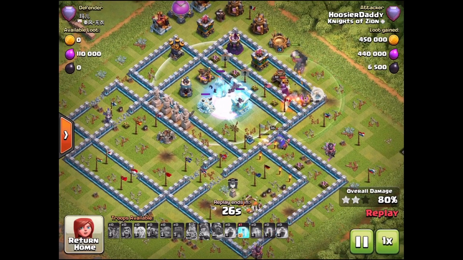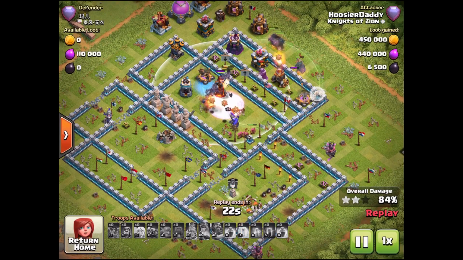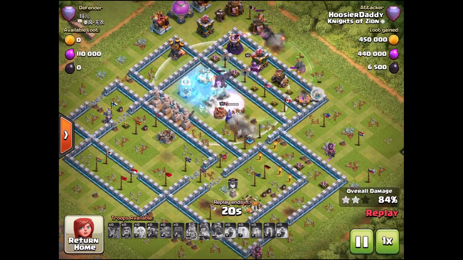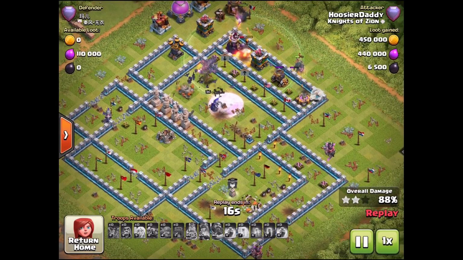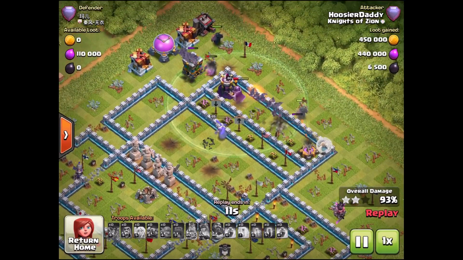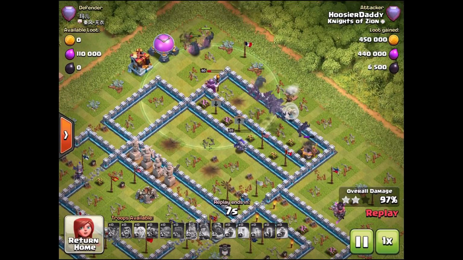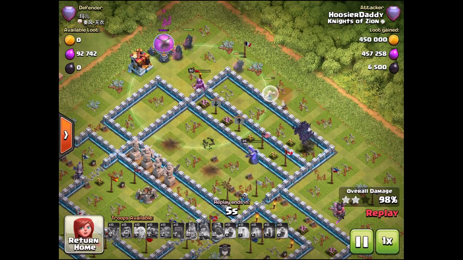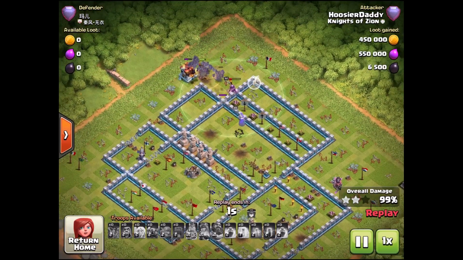So I dropped the freeze down here because the P.E.K.K.A were going to distract the wizard tower up there, which allowed me to use both freezes to take down the multi-inferno. And at that point, the wizard tower is not going to take down my P.E.K.K.A, so everything's free and clear, and we're good to go. So that is just going to be it for that base.